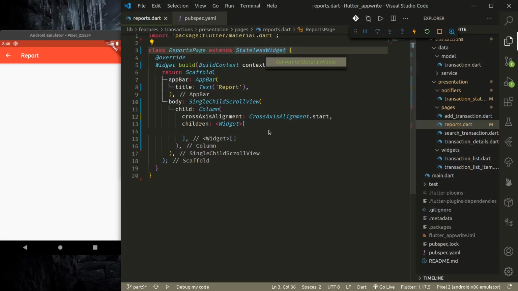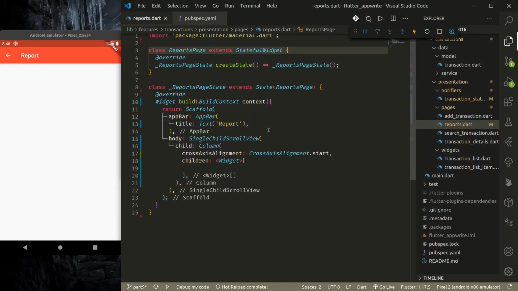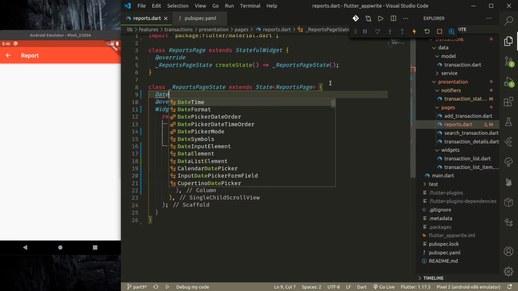First, let us make this stateful widget and let us define some values here.